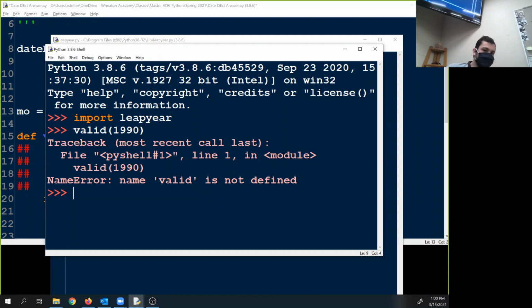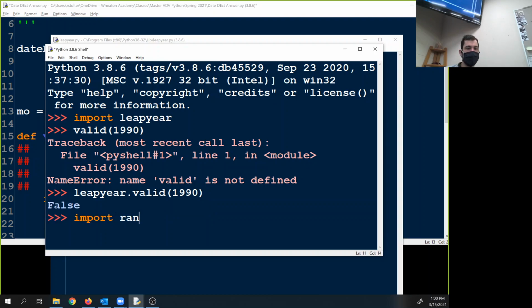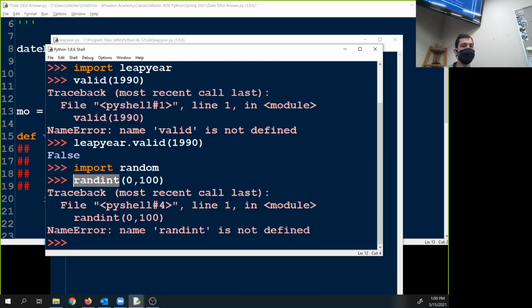So what you have to do is leap year dot valid 1990. Just like, remember, if we import random and then we do randint from 0 to 100, we get an error saying randint is not defined.